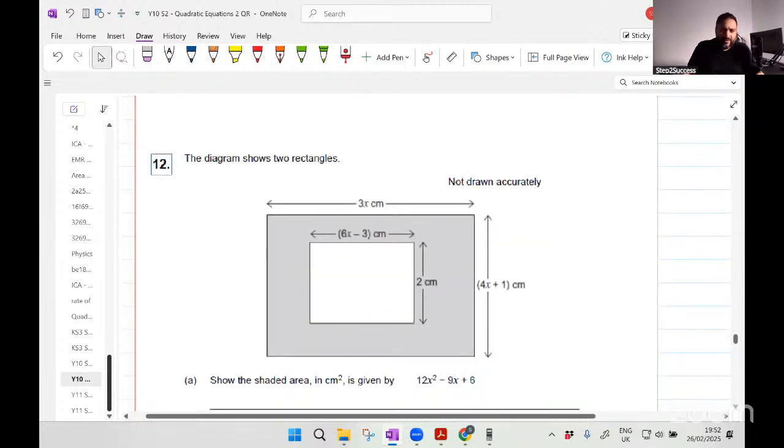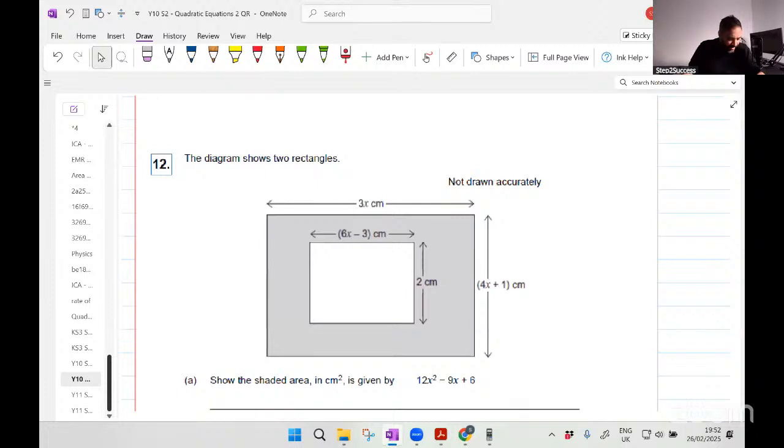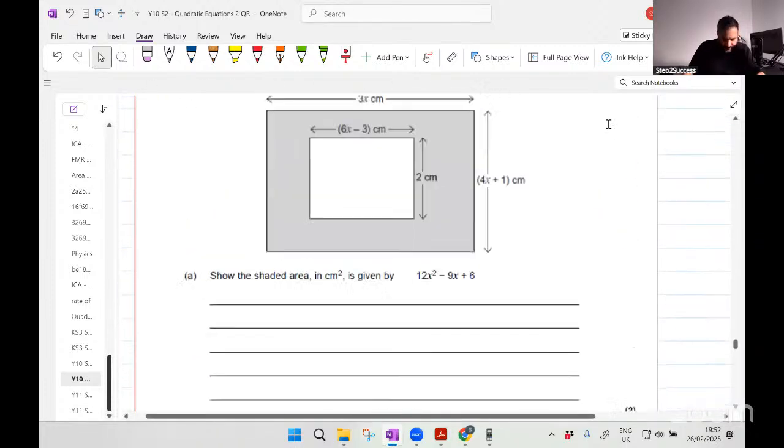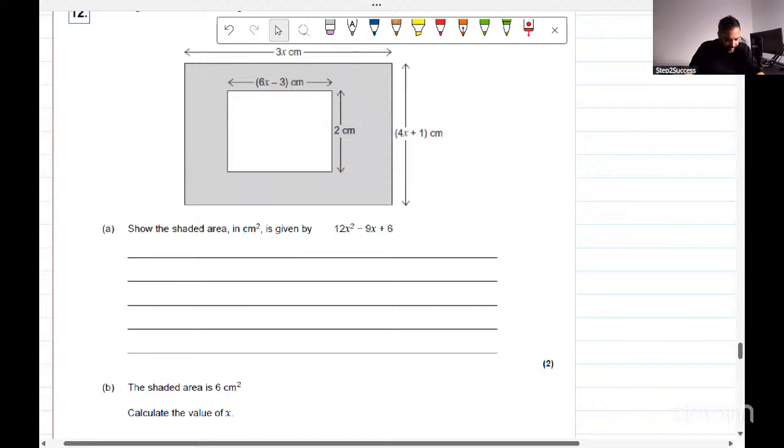Was that it? Oh, there was someone. Let me just check what everybody asked for. Up to 12, I think everybody said. Right, I will stop at 12 and I'll go back to the other one, as well as what anybody else has asked. Yeah, right. Question 12. I thought I did question 12. Anyway, I'll do it relatively quickly.